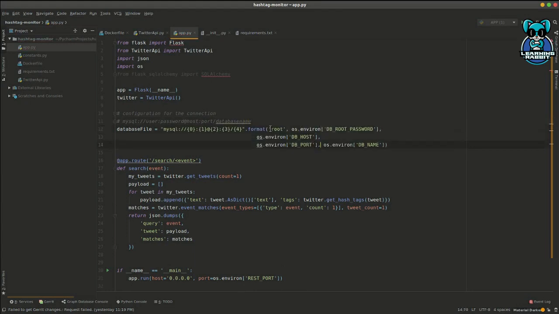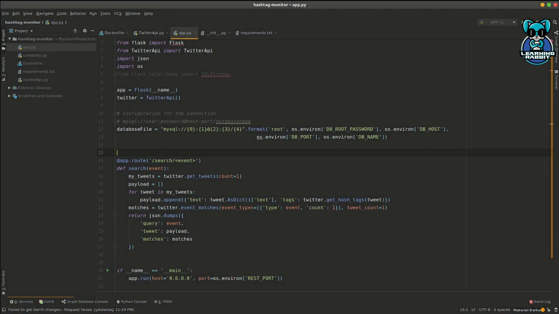I'm going to pick all these things from the environment variables. When we run our application, I'm going to use the docker run command, and with that I'm going to pass in all these things using the -e flag. So the database URI is ready.